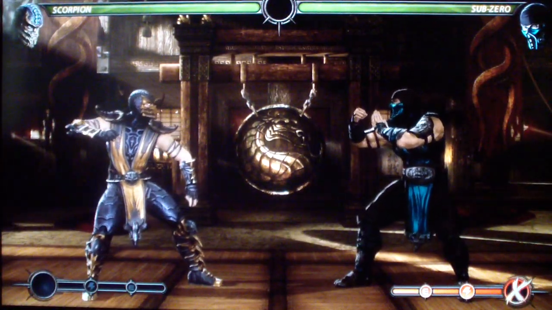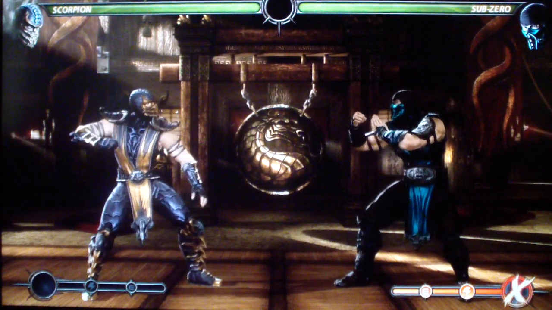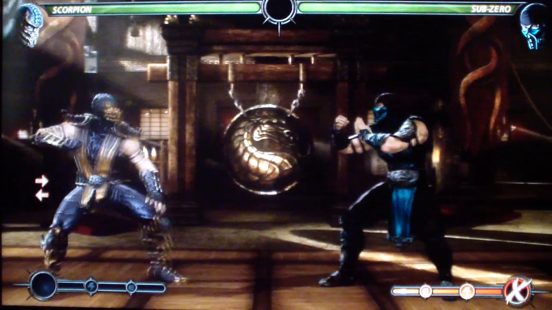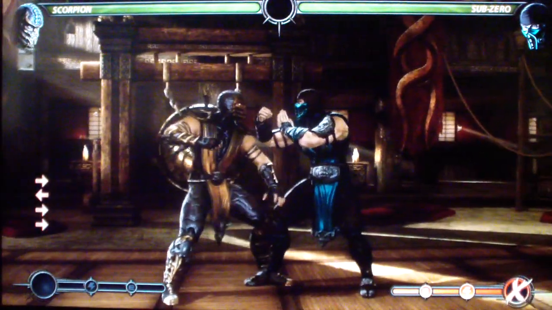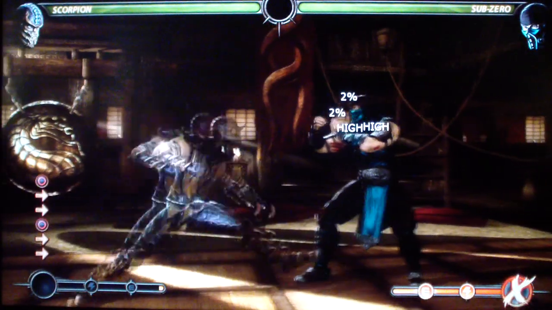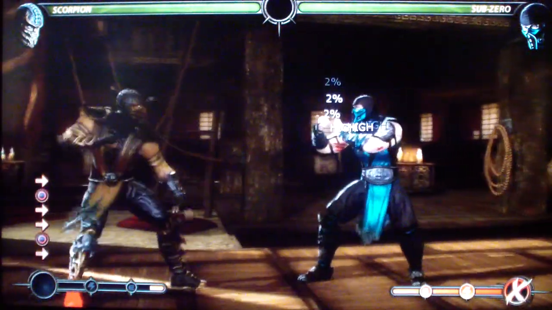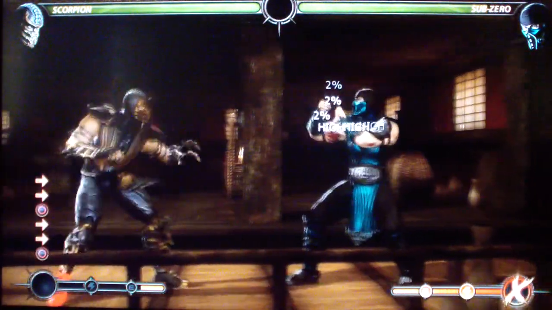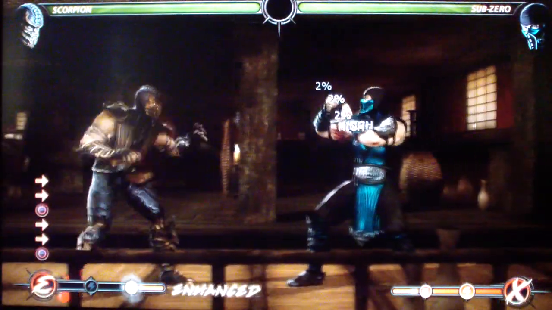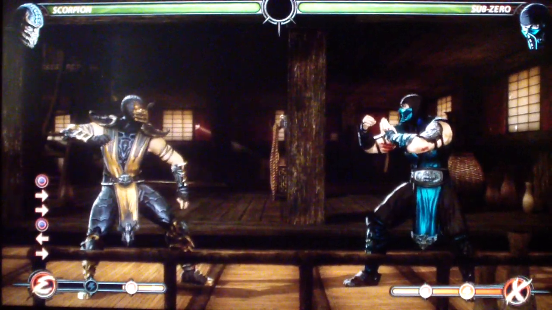This time I'm going to use his back kick. It chips for 2%, which is twice as much as the forward punch, and it's a much slower move. Now watch as I hit him exactly 12 times and still gain exactly 1 bar of meter. 1, 2, 3, 4, 5, 6, 7, 8, 9, 10, 11, 12. As you can see, I've gained exactly 1 bar of meter for hitting him the exact same number of times.